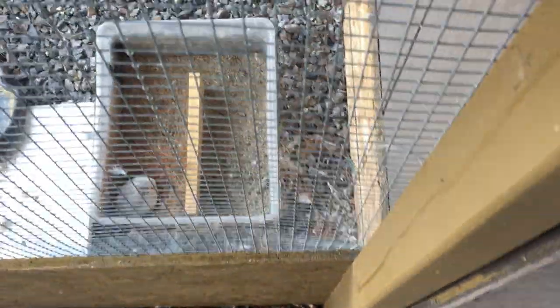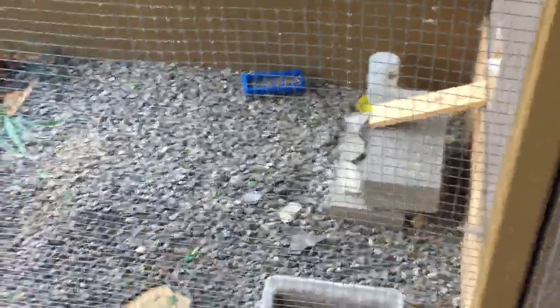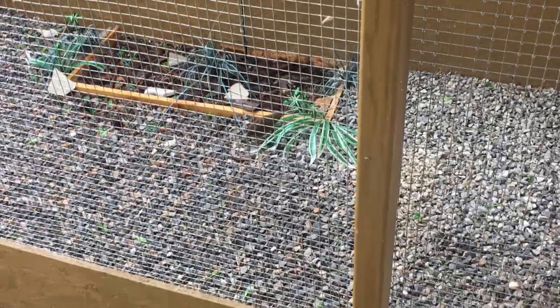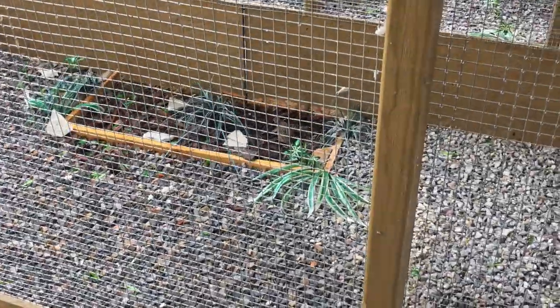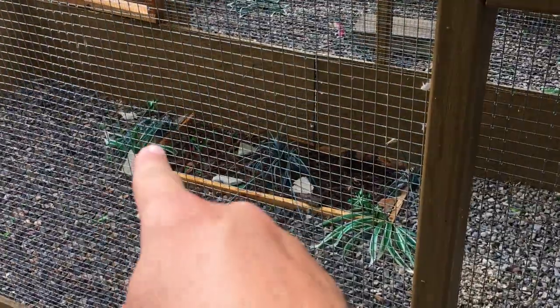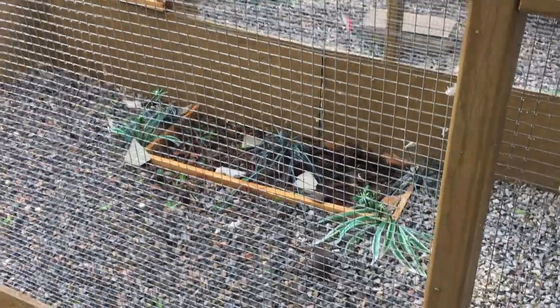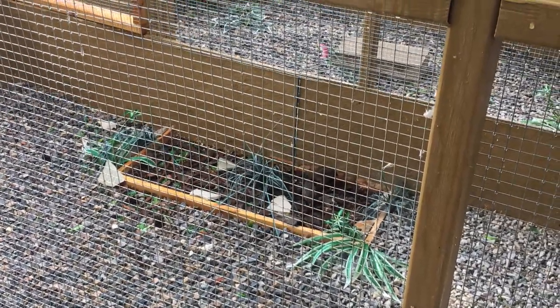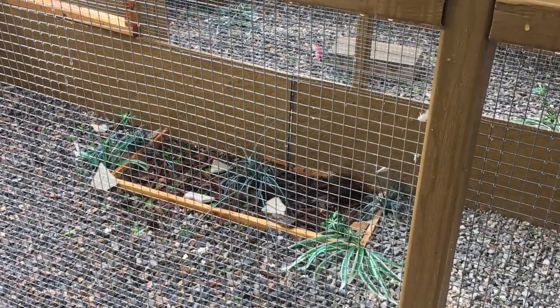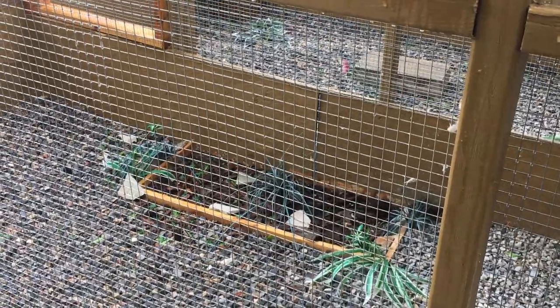The brown hen and the male are underneath these rocks hiding from the rain. She just doesn't seem super interested. You can't really see her nest from here — it's too far in — and I don't want to go inside and disturb them. Here's the brown hen walking right here. She's gone and sat on her nest a couple of times, and when she was off feeding, that mom came back and about kicked her butt — chased her around the flight pen like she was saying 'don't you touch my eggs!' Pretty interesting.